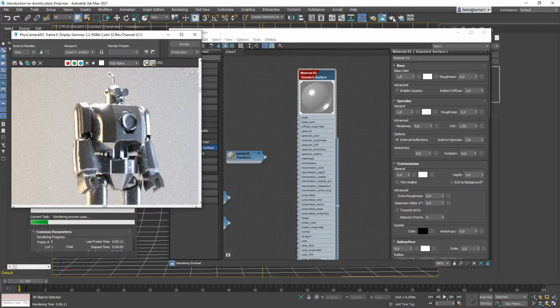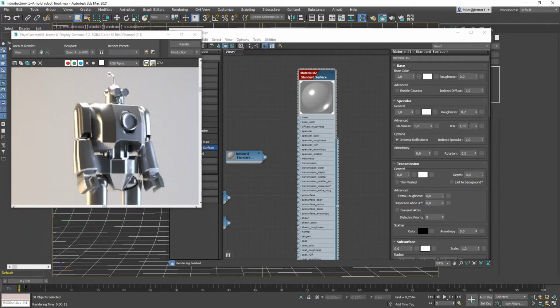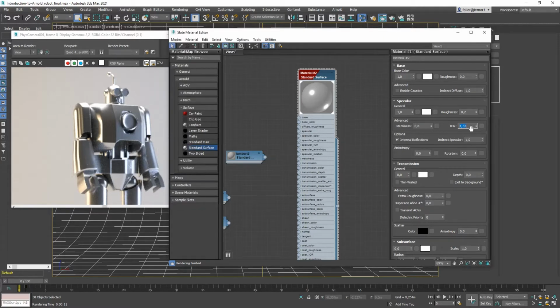Okay, so once again, to create a metal look, you either give it a high index of refraction, for example 20 or 25, but that means you have to make the base color black so that there's no color influence coming from the base color, and you bring the color back into the metal by adjusting the specular color here. When you use the Metalness factor, then you just leave the index of refraction as it is at 1.52, the standard value.